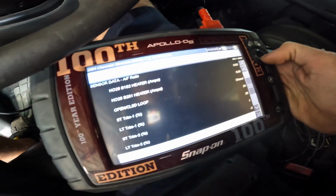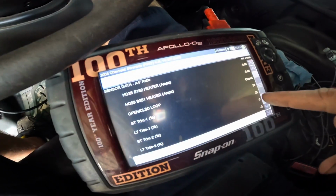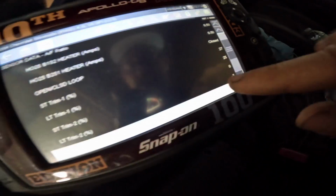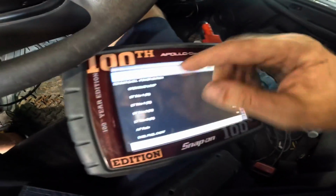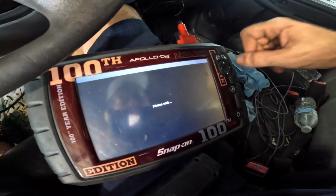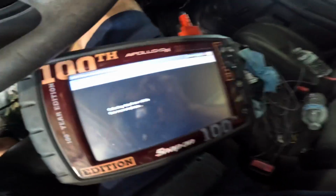Fuel trims, what are we doing on our fuel trims here? Long term number 1 and short term number 1 are maxed out or close to max. Look at 25, 26. And bank 2, those are hovering around 0. So we've identified that bank 1 is definitely the problem. We have misfires on bank 1. We've got an O2 sensor dropping out on bank 1. And we have misfires on bank 1.